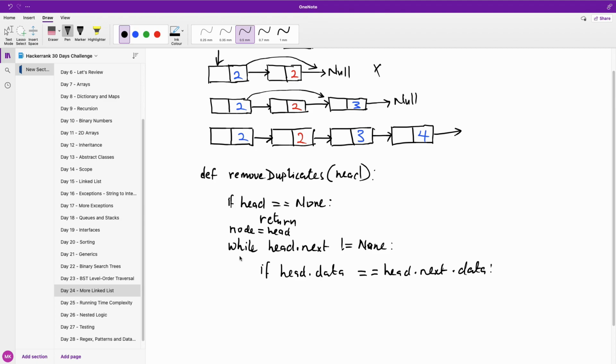Okay, so I could actually use node here. So permit me to just correct it. So I'm going to use node here in all these places.